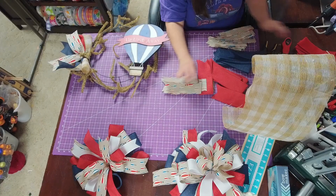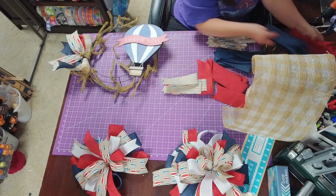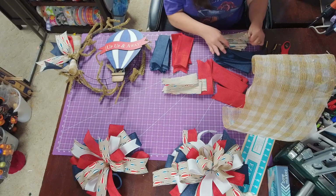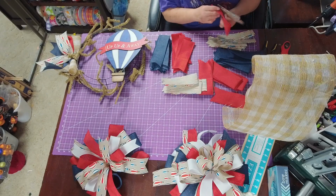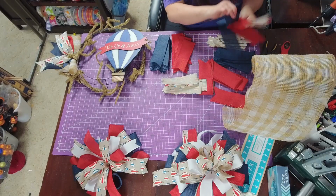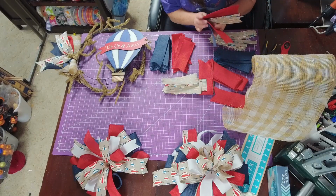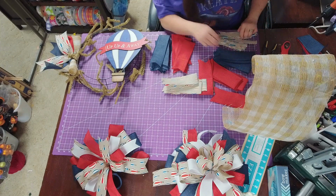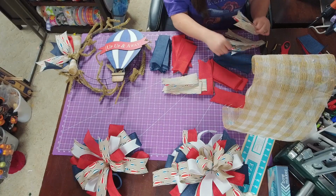First thing I'm going to do is I'm going to get all my bundles ready. So there's 18 pieces of the red and 18 pieces of the blue. And I'm going to put the blue on the bottom. So let me go ahead and get my bundles made. I've already pre-cut all of my product to make it easier for me and quicker and not bore you to death. So we're going to go back here.